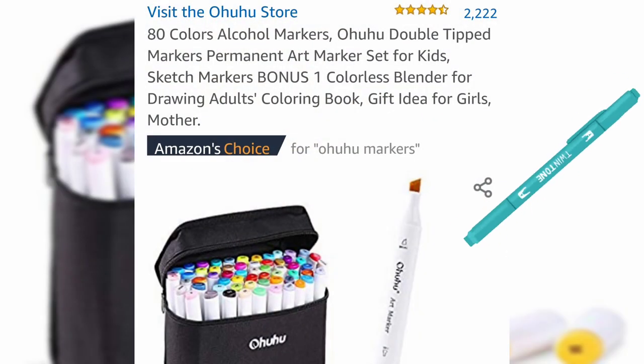Today we are going to do another unboxing and review. I forgot what I got. I know they're art markers, but I forgot what brand. Let me look. They're Ohuhu. I don't know how you say it. Ohuhu Markers. 80 markers. And they got really good reviews, except for exploding ones.